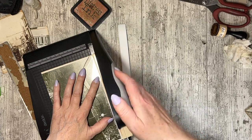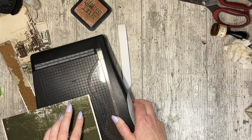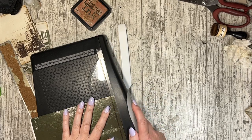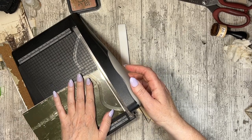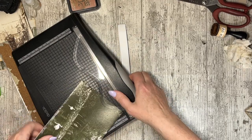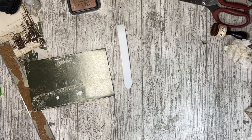Don't have to do this. You can use an ordinary trimmer. I've just got one. It's nice to justify the cost, isn't it? So I'm going to cut the edges off because I quite like the edges to be deckled as well. This was my Christmas present to me with some Christmas money I had left over after Christmas. So that's what I bought.